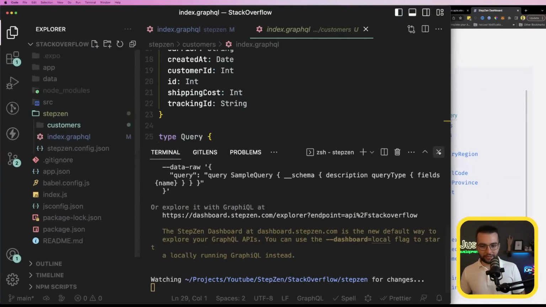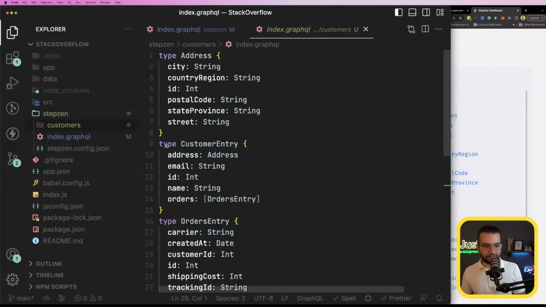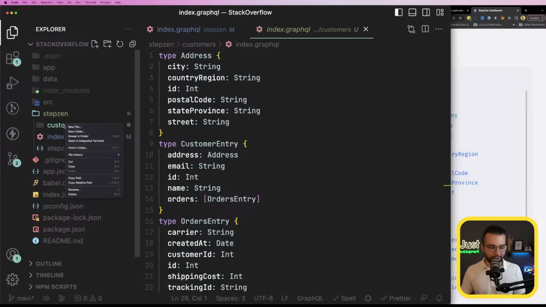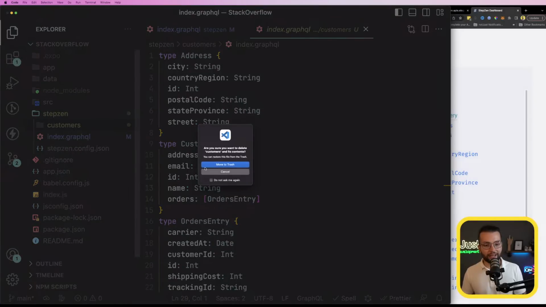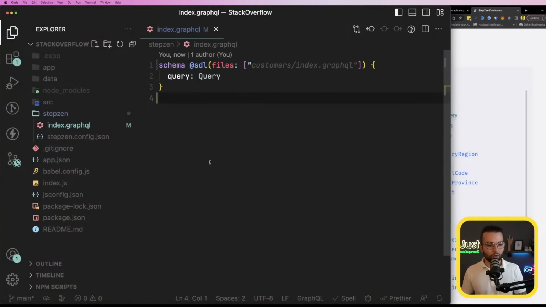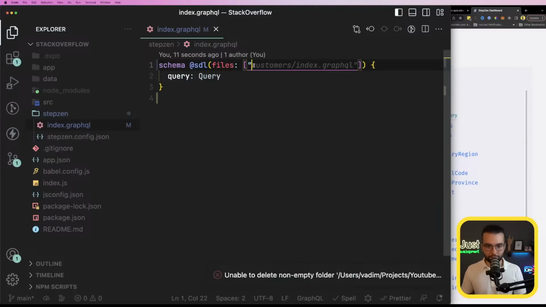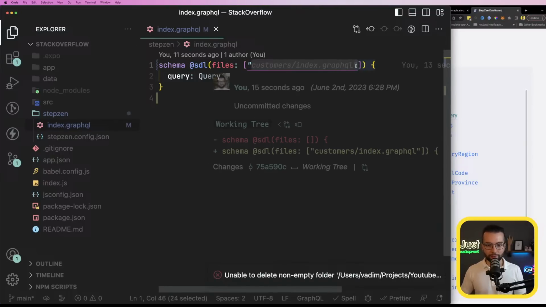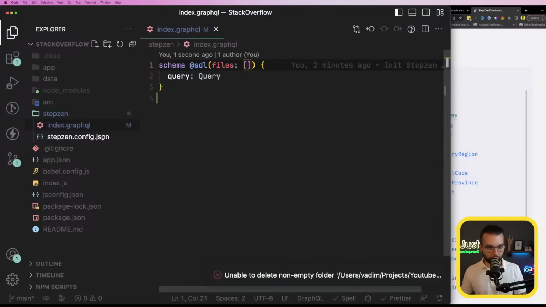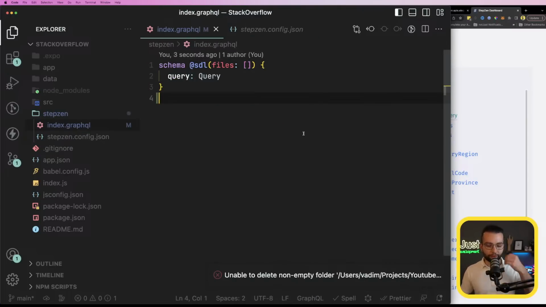Why I showed you this with customers is because, yeah, let me first delete it, revert this customer thing, because we have to actually integrate, or should I leave it there just for us to have where to look back, but I don't need it. So I delete the customer folders, and in the index.graphql, where we specify the files, I can delete this one from here as well, because we deleted it. Yes, that's everything that we needed to handle it.